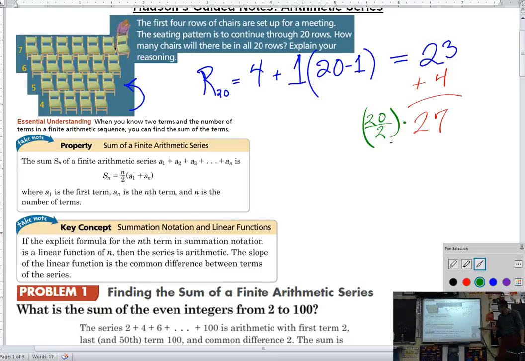Wait, back up, I'm confused. We took the first row of chairs. Let's say we're now taking chairs down, although we know how many were set up. One team starts at the front, one team starts at the back. Obviously this doesn't make sense, but we each take down a row at the same time. You guys take down the front row, we take down the back row. We took down 23 while you took down 4.